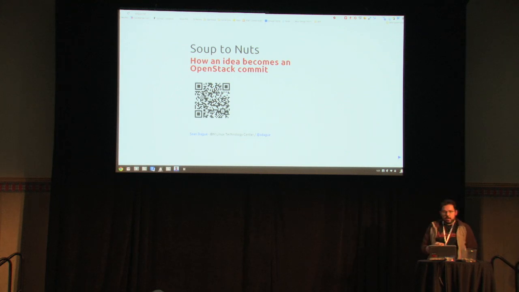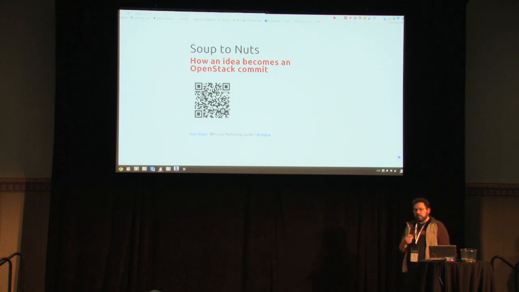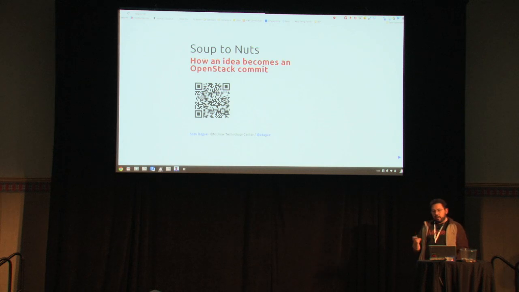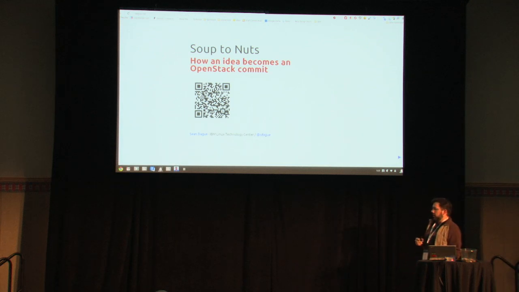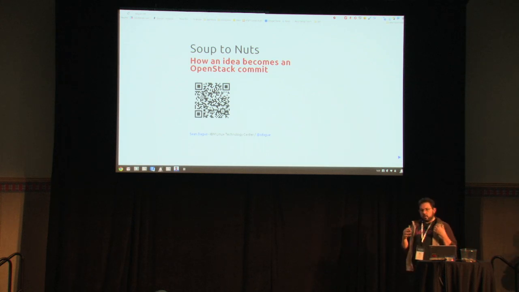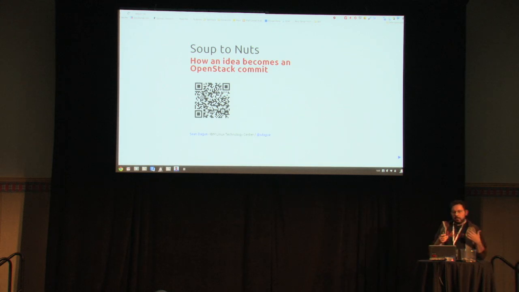The origination of this talk was the fact that I end up explaining this a lot to first-time developers trying to get stuff into OpenStack. There's this weird maze of things they don't realize when they first try to propose a commit, like, why did that get rejected for this reason, that reason. So I'll try to lay it out as much as possible and walk people through so that hopefully your first or early development contributions can be successful, and you can understand when things are bad and when things are good as part of the process.